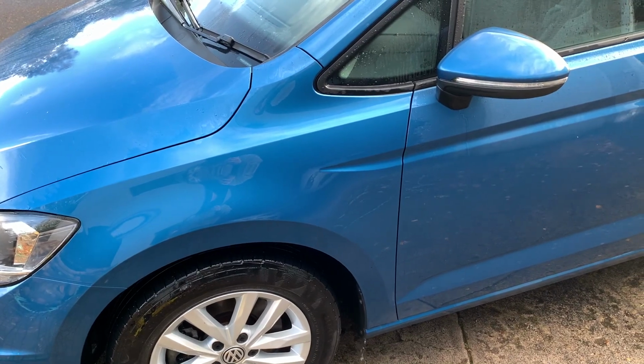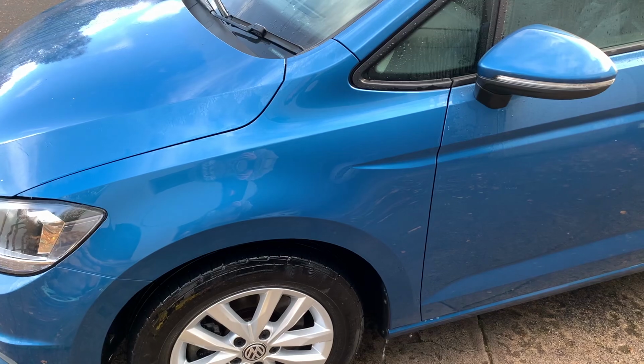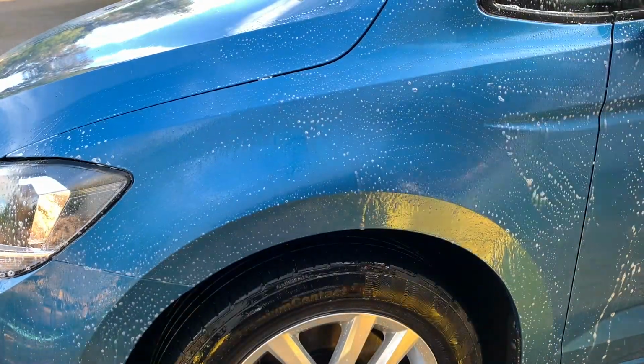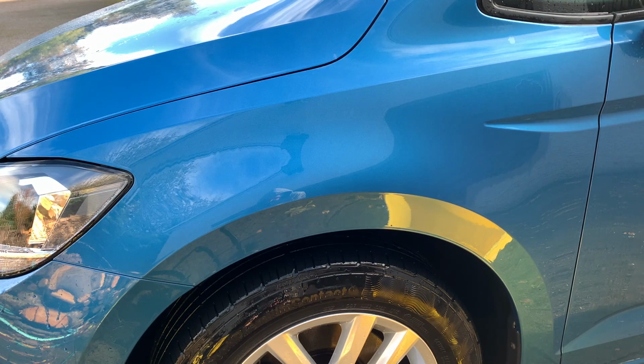See, absolutely no beading whatsoever. We'll give that panel a wash, we'll then see how much the water beads off it, and then we'll crack on with the rest of the car. Not gonna lie, didn't really notice any difference there whatsoever.